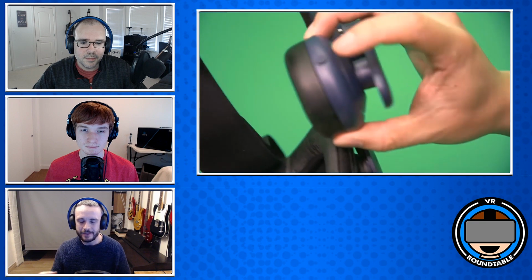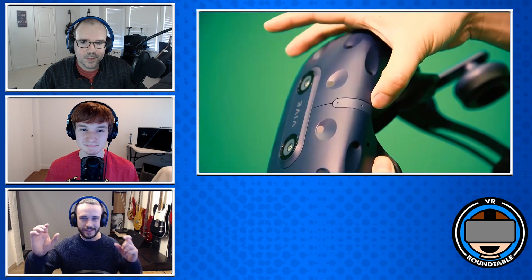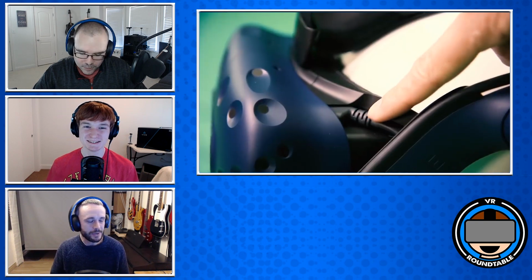I don't believe that necessarily Valve is going to do much with it because Valve is focused on more of the wide headset support as opposed to just doing things specifically for the HTC Vive. So I think it doesn't hurt. I think it's interesting that they chose to spend some money to not only keep a camera in the headset at all, but to add a second one. I'm intrigued by it. I don't have a lot of confidence that it's going to be widely utilized.